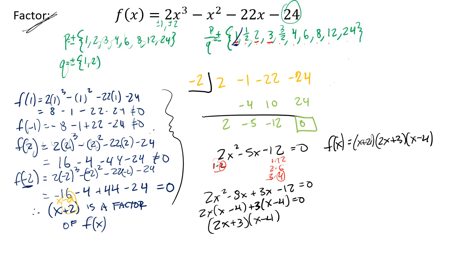Now if I was asked instead to find the zeros, right? If I said instead of factor, I asked instead to find zeros, or maybe I'm asked both. Well, that's a matter of just using the zero product property. So in that case, x would be -2. That's the one we found. It'd be -3/2, and it'd be +4. And wouldn't you know it, -2, -3/2, and 4 are all in this list. And so just goes to show another example where when we use the rational zeros theorem, we can factor this now.